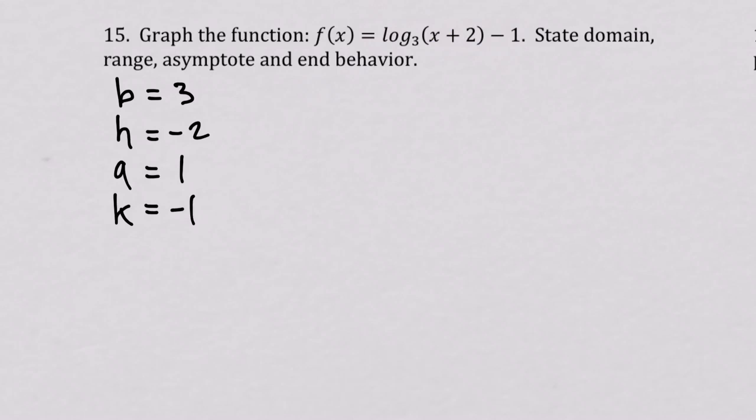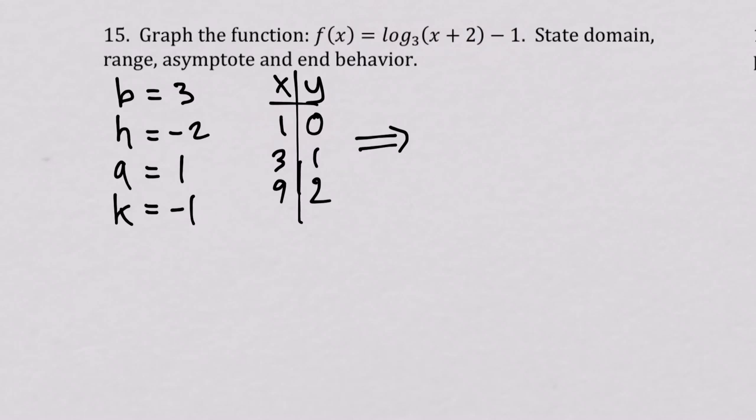I'm pretty sure all of you guys can find those values easily by looking at the function. Then what you need to do is figure out what your initial table is going to be. And this is where you got to remember, this is a logarithmic table, not an exponential table. So it's the inverse. You're going to flip these values the way they usually do them. 0, 1, 2 is for the y values, and 1, b, b squared is for the x values. In this case, b is 3, so 1, 3, 9. But then everything else after this works out exactly the same as before, right? We don't use b for the transformation. We only use h, a, and k. Everything else is the same. I'll let you guys finish that.